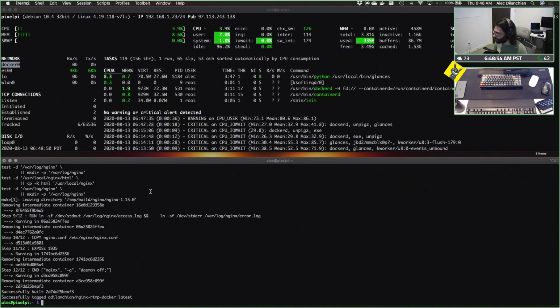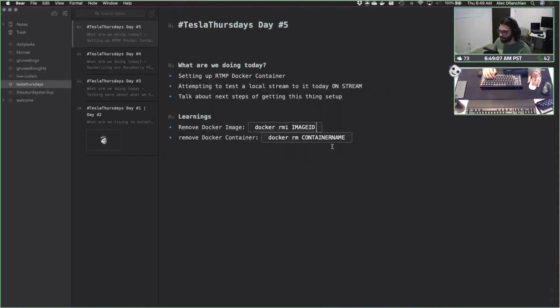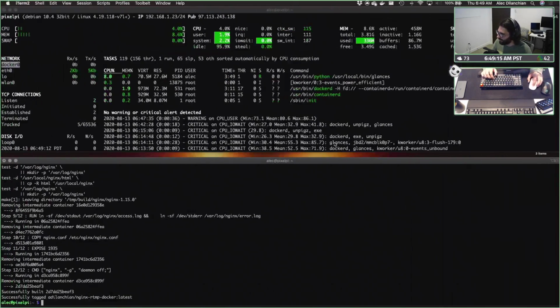Also, Google and look into the Pi microcode update so you can boot up from USB rather than SD card. Oh, good call. Interesting. Good call. Thanks for that. Let's search Pi microcode update. Boot from USB. Mark that down for sure. Thanks for that.